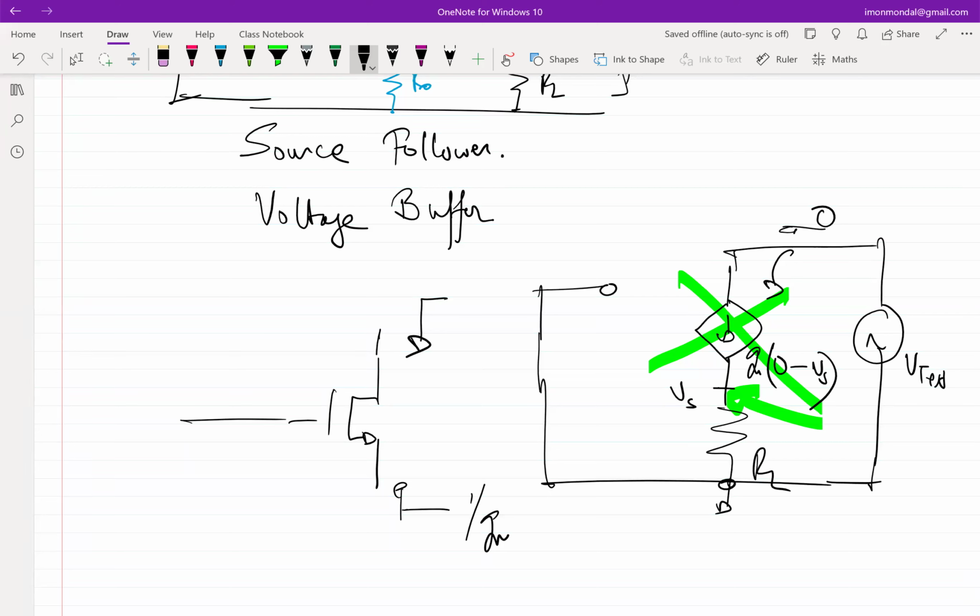Another way of thinking about it is that Y22 of a transistor, the way we have modeled it, is 0, which means that changing anything at the output should not change the current, right? The only way that current is getting changed is when the input VGS is getting changed. Okay, fine. So the impedance is infinity here.